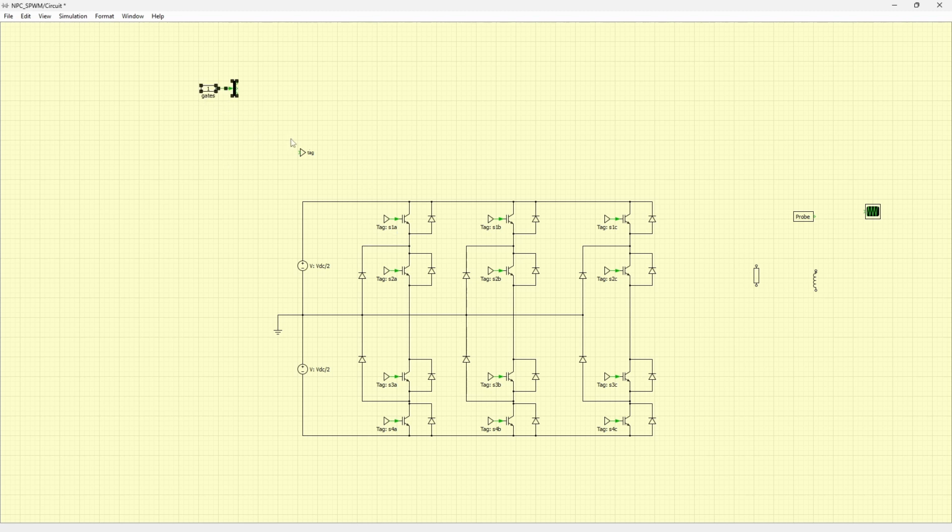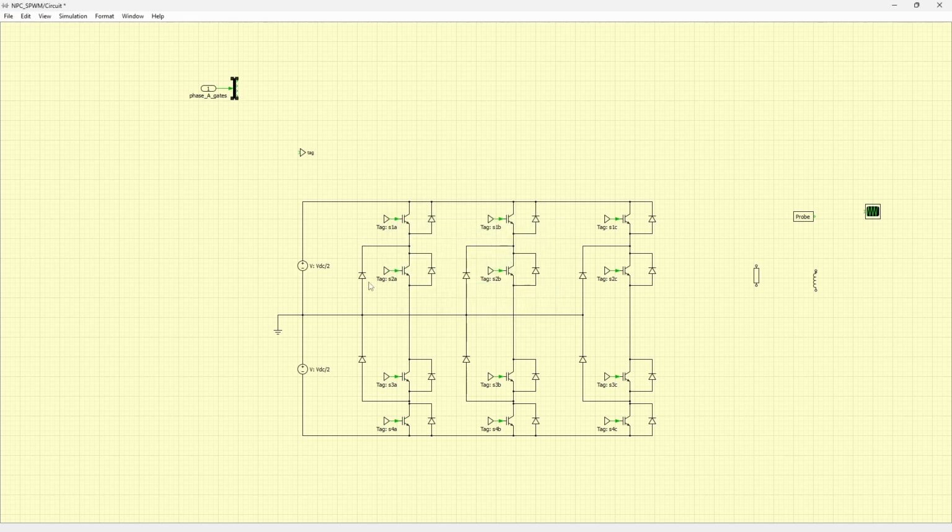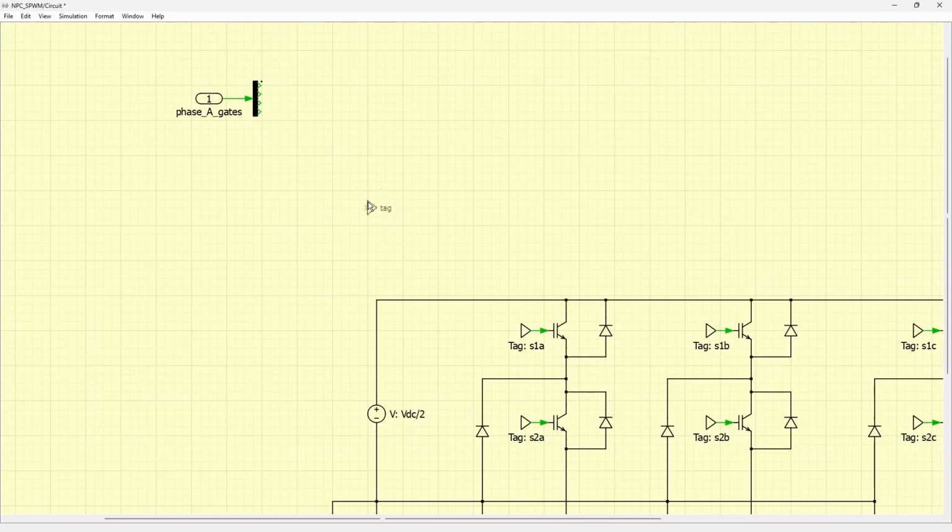I would like to separate the gate signals for each phase, so this I would call phase A gates. And for that we need 4 outputs here. So from the 4 outputs we need to connect the go-to signals.